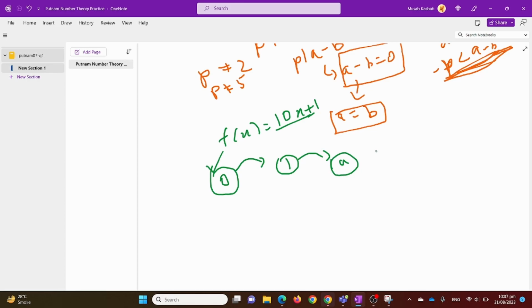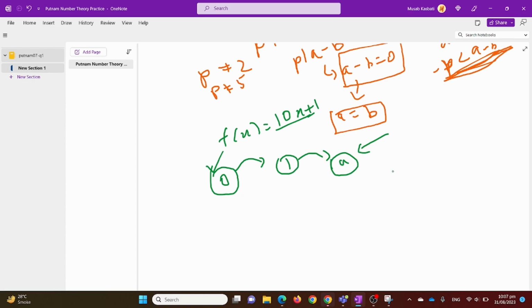For example, if I was working with a prime like 7, f of 1 would be 11, but then I take the remainder with respect to 7, which would convert that into 4. So this mapping that I'm doing is from remainder to another remainder. And these nodes that I'm making are remainders. They're not just normal numbers, which was something I forgot to clarify when I was saying this out. And a nice little property is that since this is unique, I know that there's no other term which points to a. Okay?